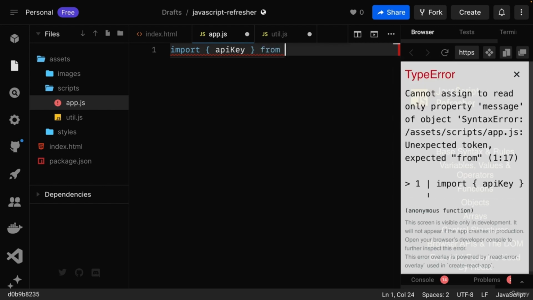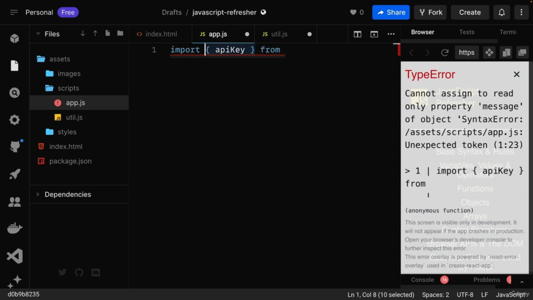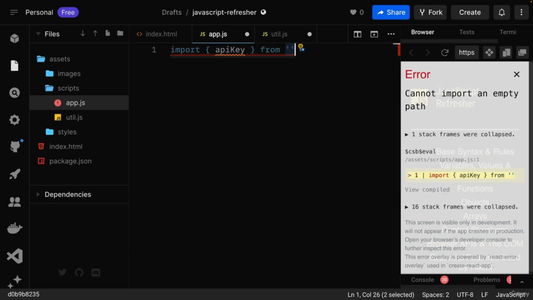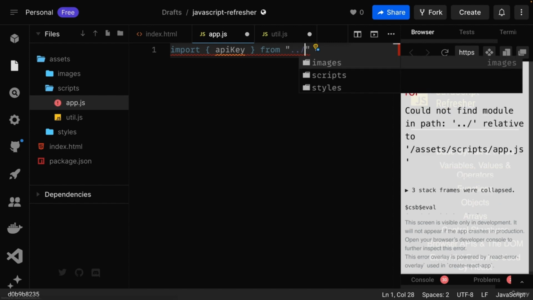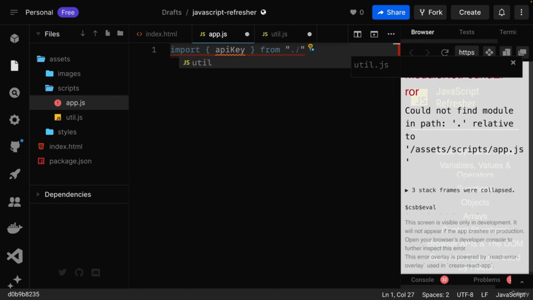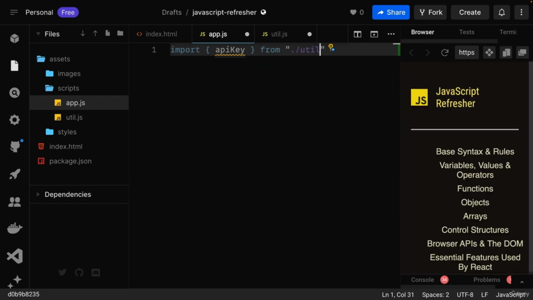And then thereafter, we need the from keyword to let JavaScript know from which file we're importing this thing named apiKey. This path to the file then goes between quotes, single or double quotes, again, doesn't matter. And here we then typically have a relative path starting with ./ if it's in the same folder, starting with ../ if we want to go up one folder. But here it is in the same folder, so I will use ./ and then the name of the file with the extension added, at least if you're using just JavaScript.